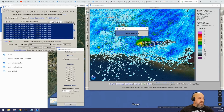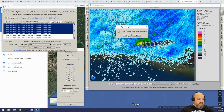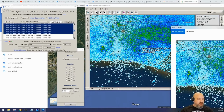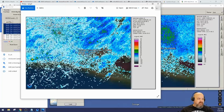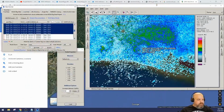And you can make these really big. If you have a roost that takes a long time to develop, or you want to do an animation of a hurricane moving, you can select the whole day's worth of files. All right, let's open it. Let's take a look at it. And it's on the other screen, of course. Okay, so here's the animated GIF in a window. So you post that for somebody to take a peek at. But that's all you have to do to make it.